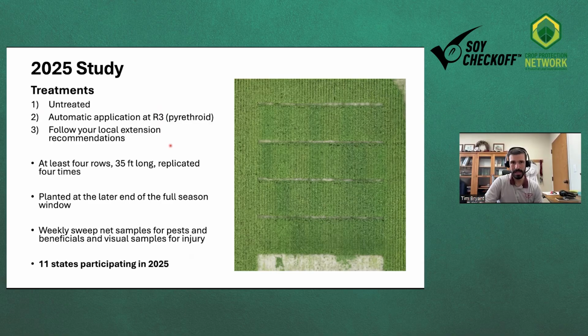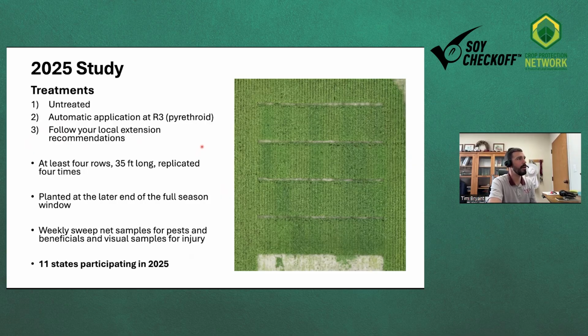And basically what this means is if I were to get a call and a grower said, hey, here's what I'm dealing with, here's the number of insects I have in the fields, here's the defoliation level, whatever I would recommend to them in that situation is the treatment that we applied to the plots with this third treatment here. So we're just following our recommendations, and obviously that varied depending on the state and the insect pressure there, but it compared what we would recommend with this automatic application and then in reference to an untreated.